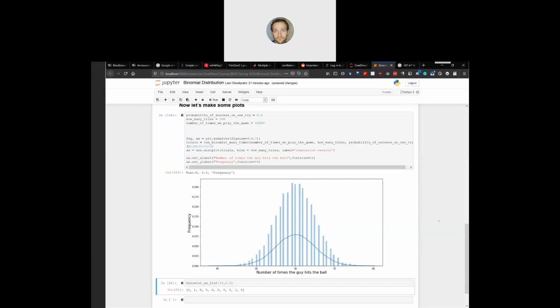Great. So yeah, you have more bars because the first way we're playing the game, the guy has 10 tries, and if we give the guy 100 tries, well then he could hit the ball 60 times out of 100 or 70 times out of 100 or 1 time out of 100. There's 100 different ways that the game could play out any one time. So on the x-axis here, this is the number of times the guy hits the ball. Yeah, great. Is there anything else that you can say about this graph? Like why it looks this way?